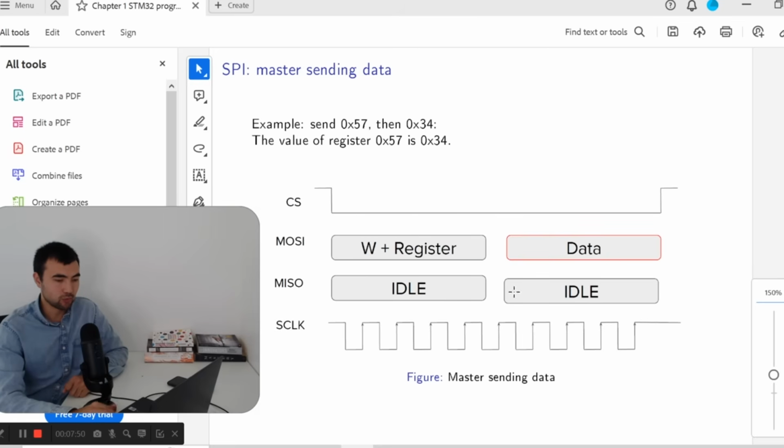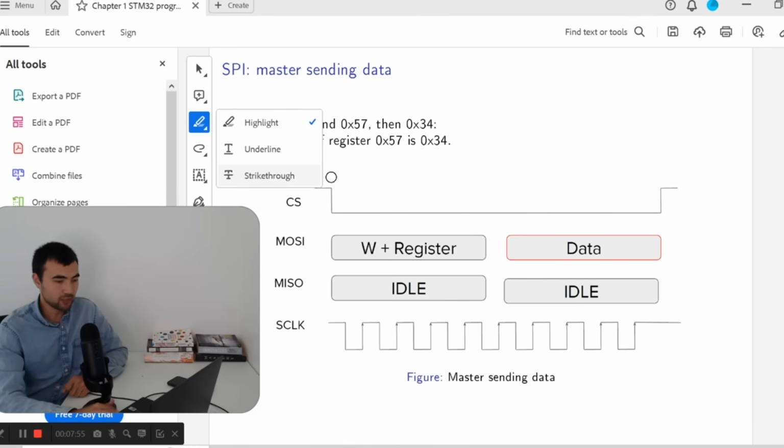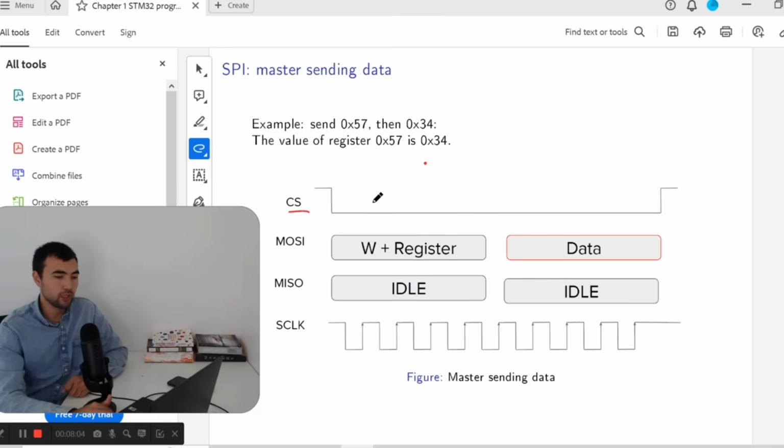And for that, let's look at this block diagram. So we have the chip select line, as you see. We have this transition from high to low state, meaning that it will activate the sensor. Then we can send the address of the register, and here we have a write bit. I will explain it later, so right now you can just ignore this. So we send the address of the register and we immediately send data. This data will be stored in the register that we specified.